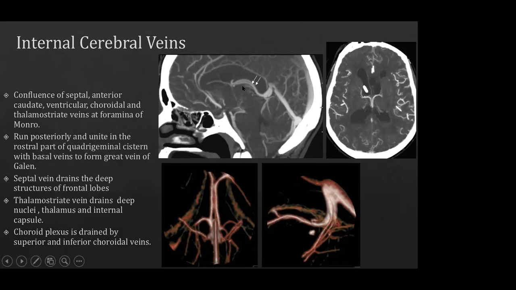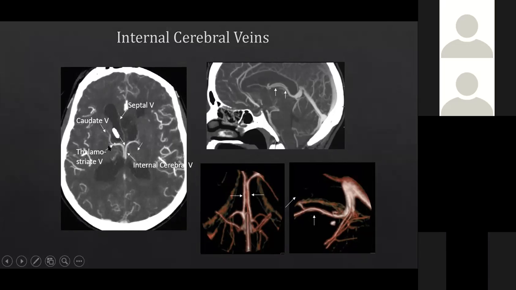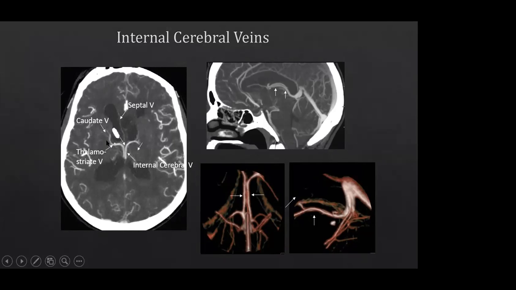Let's just look at some of the tributaries of them. So here we are, the internal cerebral veins. You've got a caudate vein, named so because it drains the caudate. Then we have got the septal vein, which drains the septum, but also a bit of the corpus callosum, anterior body and genu. And these join together along with the thalamostriate vein to form the internal cerebral vein. Prior to CT scans, this was called the venous angle, very, very crucial when you're analyzing it on an angiogram. But of course, now we don't need to analyze angiograms to detect tumors. We can do that with MR scans.